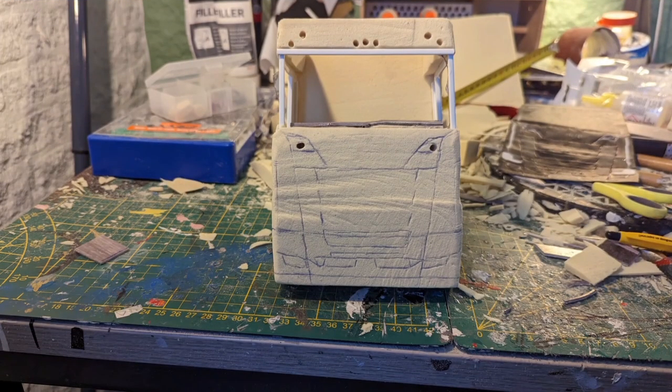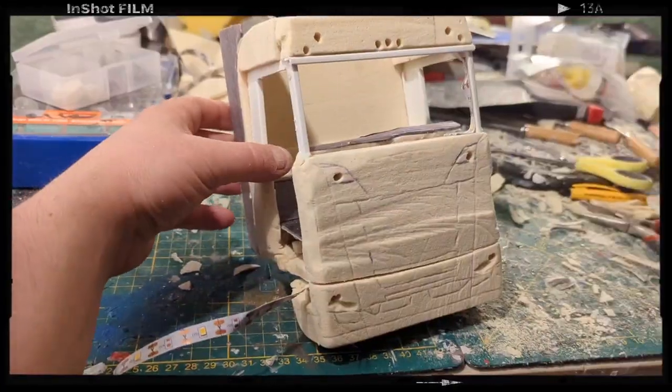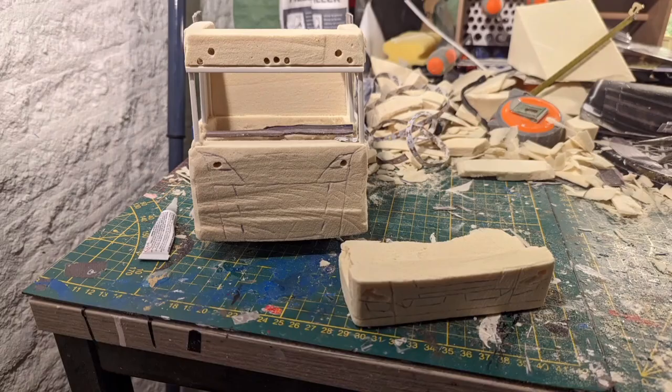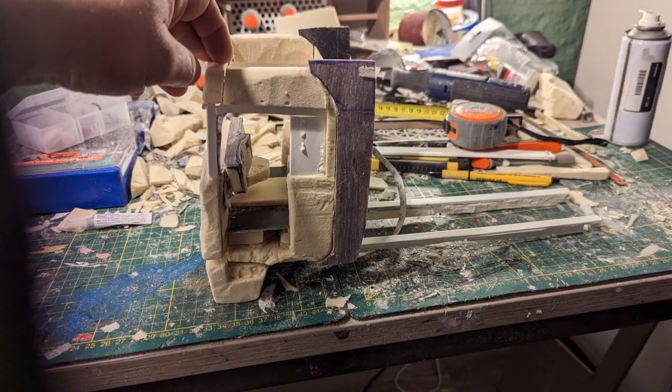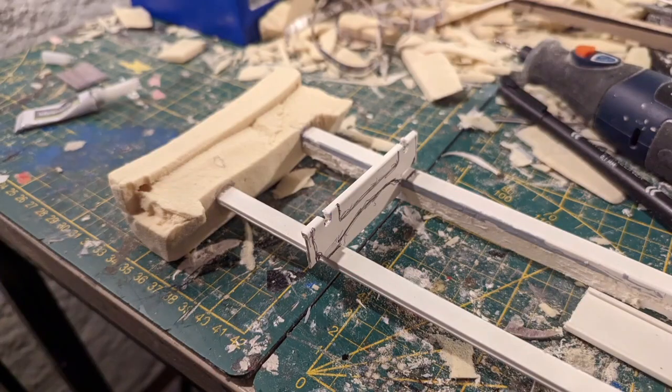Next up, I'm going to draw the lines for the grill and the front lights. And I want to make the cabin move so it can go up and down, like this. So I saw the cabin in half. Now I'm going to make the underside from the truck. The material I use are plastic beams, which you can use to put electrical wire in. It looked like the underside from a truck, so I can use them.